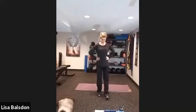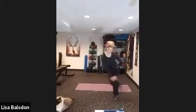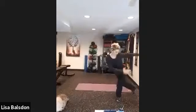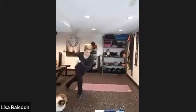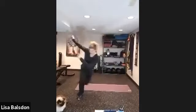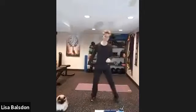Okay, 4, 3, 2. Okay, so skater side to side. We've got the leap. Or you can do it stepping. So if you get a big step side to side, get those arms in there, swish them side to side. Push it out nice and strong, good.